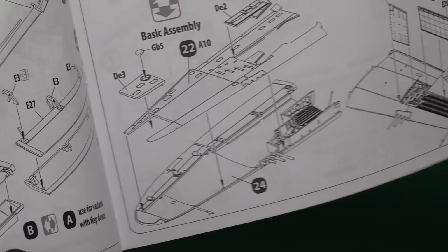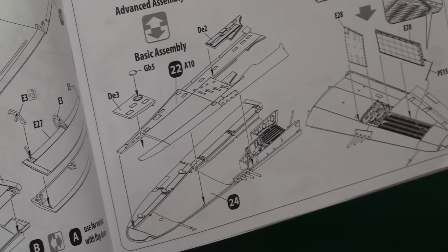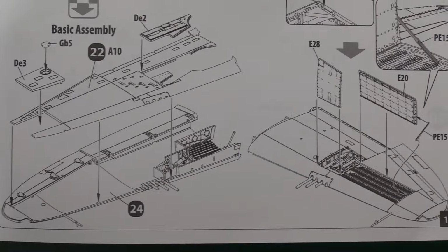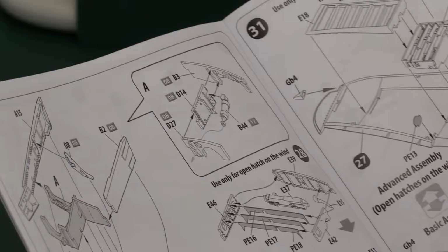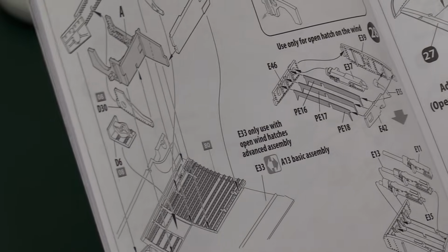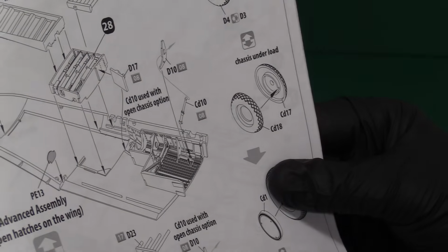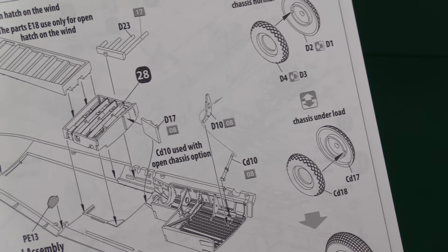Anyway, moving on. So there you've got your flaps. If you've got the flaps open for the hatches, I should say, for the gun bay. There they are, a bit like any of the Mustangs. And then you're going to build up your gear bay, gun bay, and the gear bays on the other side as well. And again, you're basically repeating all the same process.